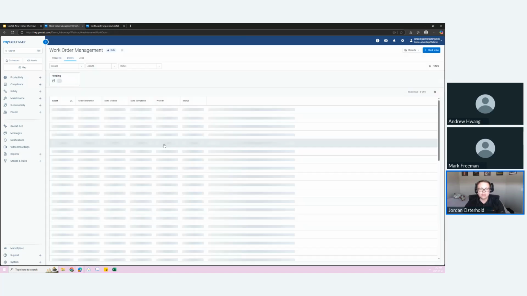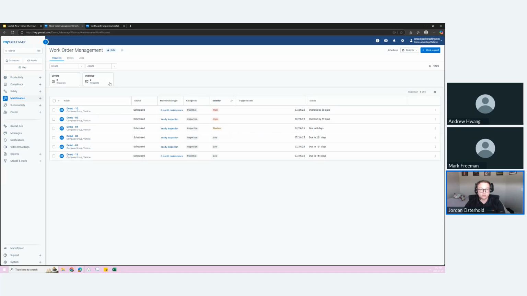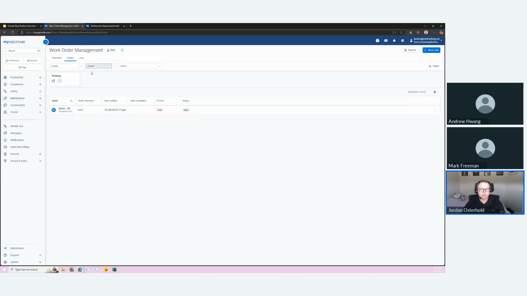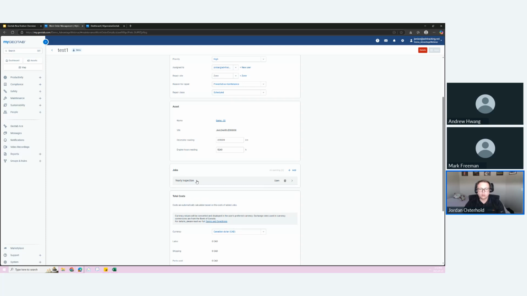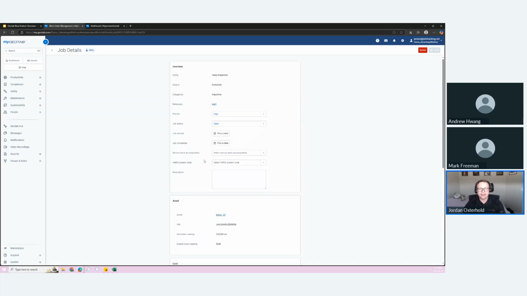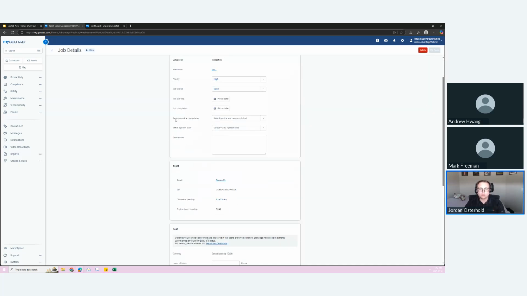And you will now see that instead of just being a request like we saw before, it has actually been transitioned over to an order, which subsequently creates its job. Work orders can have multiple jobs underneath, which is what I was kind of showing off briefly earlier. If I click into this order, you'll see I've got 1 job listed, and I can actually click into this job and add even additional information, such as the work completed and the VMRS system code, if applicable. This is going to be expanded in the future by Geotab.